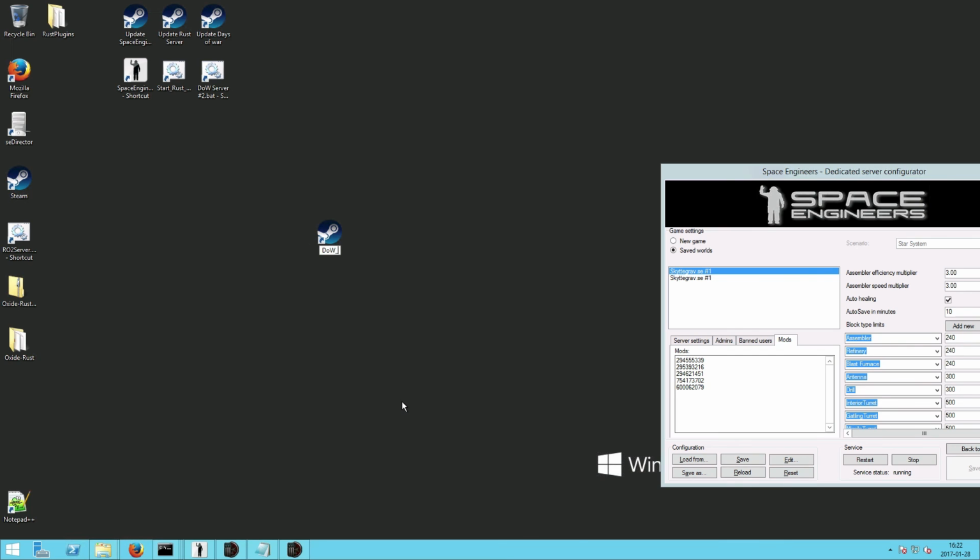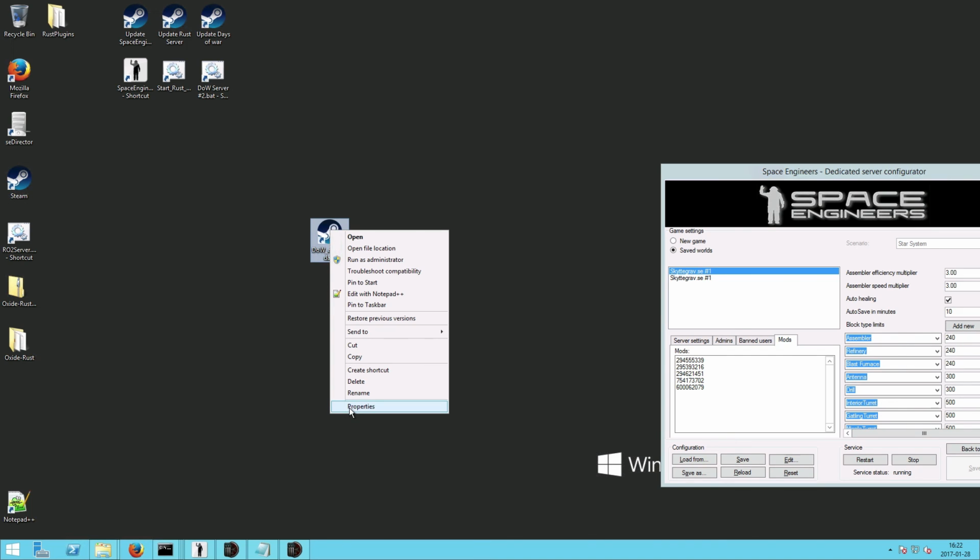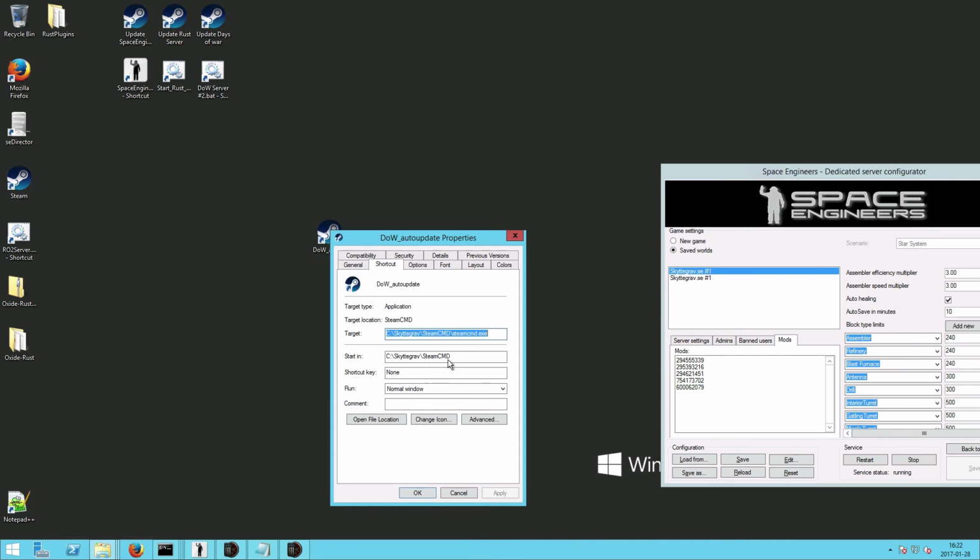And I'm gonna rename this to DOW underscore auto up. Oh damn, I can't spell. Auto update. Simple as that. Going to properties, and here in the target we are gonna add a few command lines. Basically the command lines that we added when we installed the server.